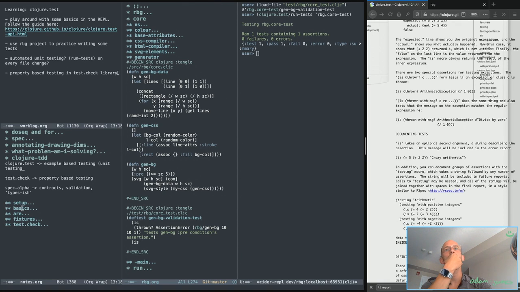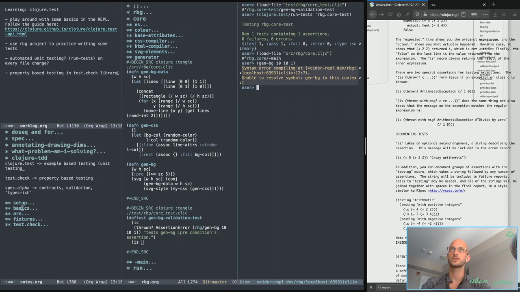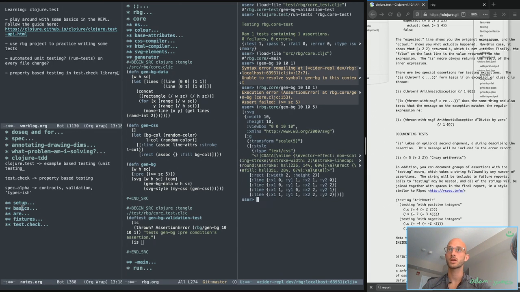But I could also just do is, so if I do gen background, right? So if I go like this, now if I load file source rbg core.cljc, right? It loaded the file. If I actually run gen background with 10.10.1, it should assert, yeah. Right. So it asserts correctly that it failed, but if I run it with 5, it should work.